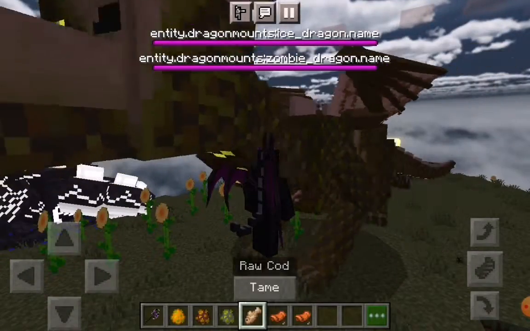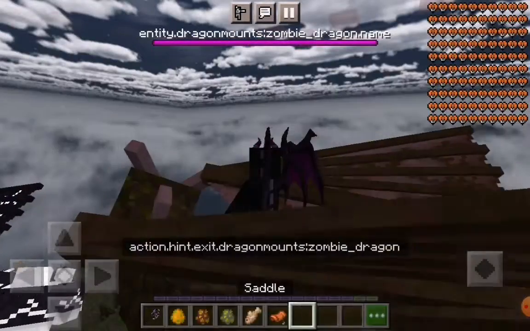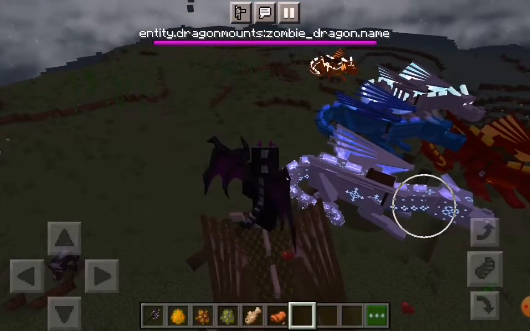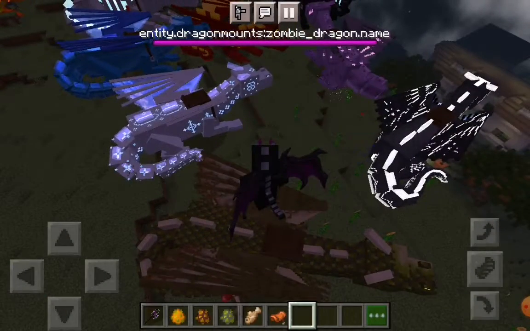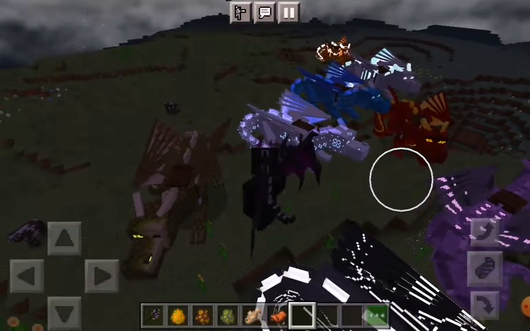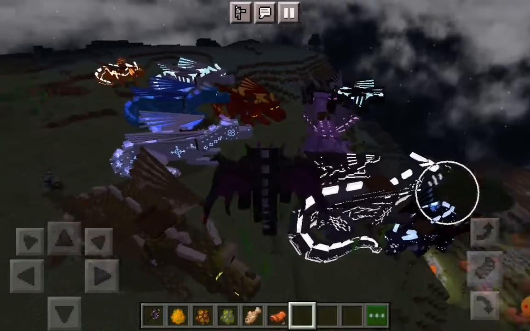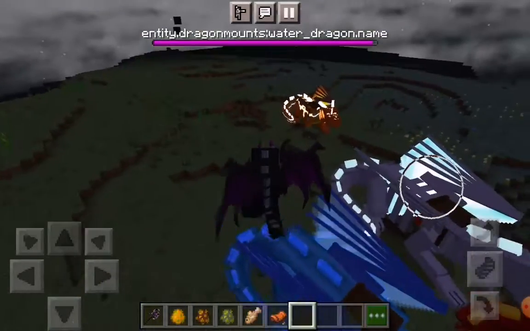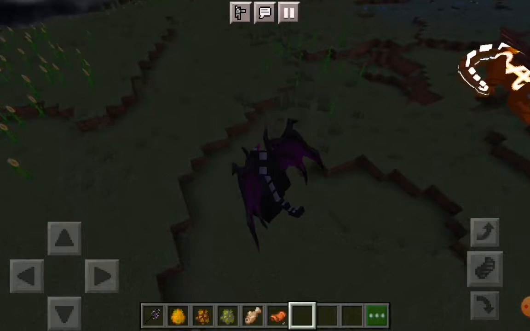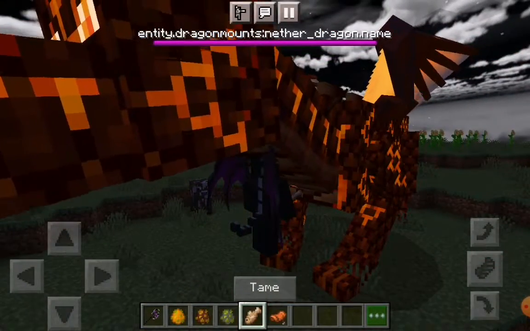The zombie dragon would be a really good pet for, whatchamacallit, not the nether, but for Halloween. Yeah, it'd be a really cool one for Halloween, I would say, because I knew that one would glow. It's one of the ones where it glows and it looks really cool. Right, let's get the nether one out. Oh, yeah, that's cool.